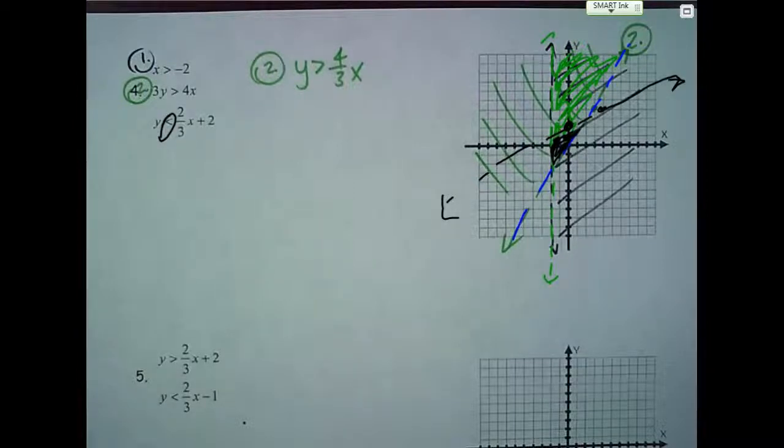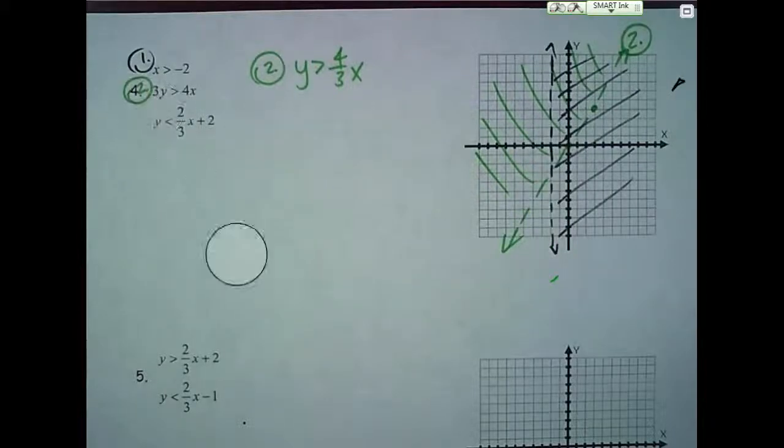And if you think it's confusing, that's why I stopped you at the 2nd. Right? I stopped you and said, all right, what's true? And then by the time you get ready to graph that 3rd line, it kind of helps things out. All right, start the next one.